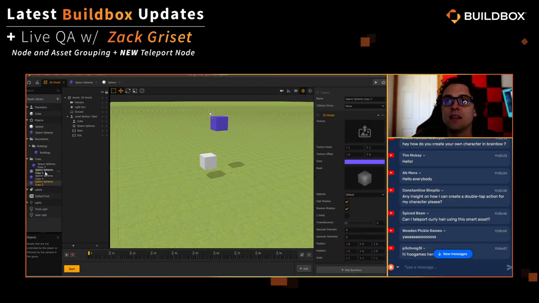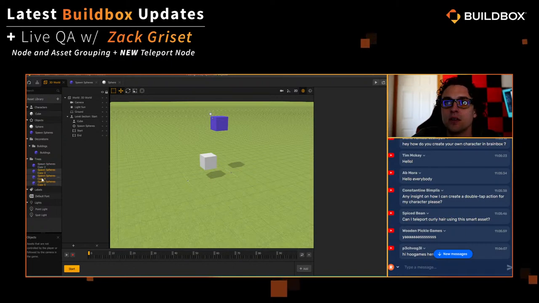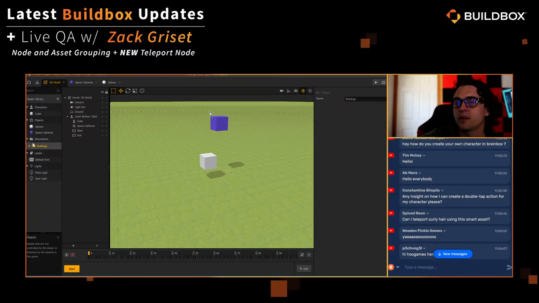So I'll take these guys, these are my trees, put them in trees. I got my buildings here, I'll take my trees here, and I can drag it and move it into decorations. So now I've got two folders, buildings and trees, inside of decorations. And heck, I could even move trees inside of buildings, and that doesn't make a lot of sense, but you can do it. So you can have folders inside folders inside folders.